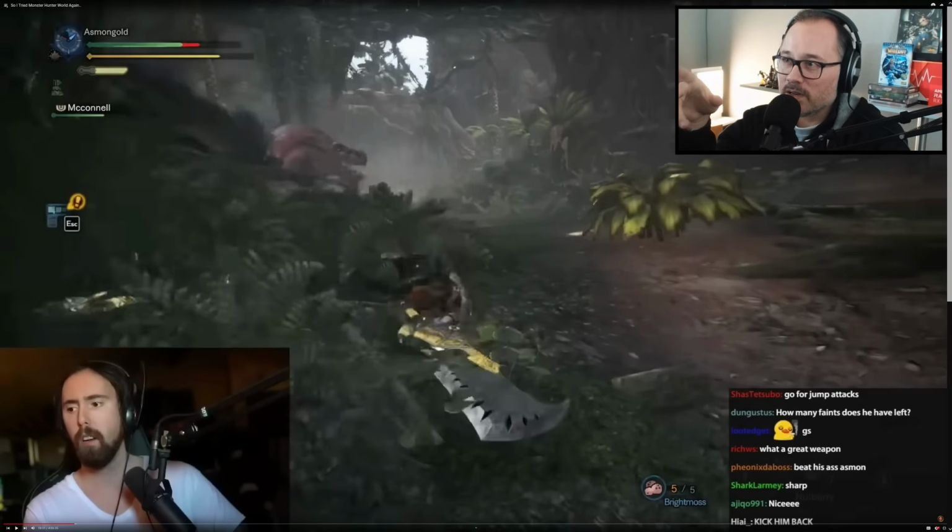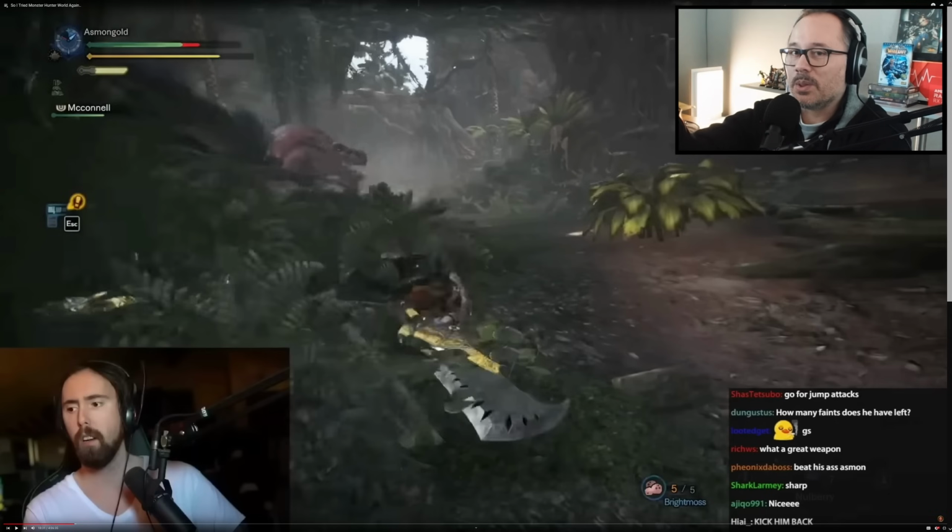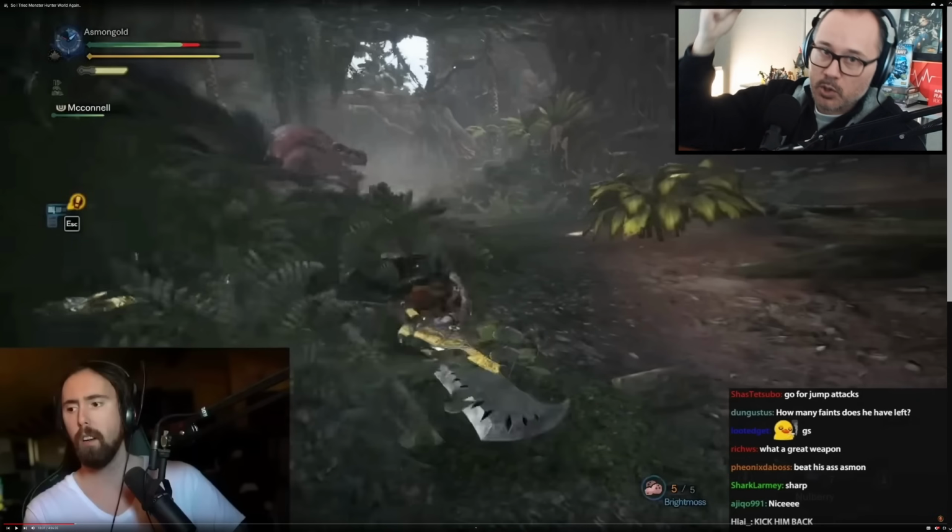So I've heard that in other fights, Asmongold has gotten better about using the ledge because just jumping on the ledge there and then doing an attack on the monster is pretty much a guaranteed mount, especially with a greatsword. So that would have been a really cool strategy that he could have employed there. Just go up the ledge and then boom.